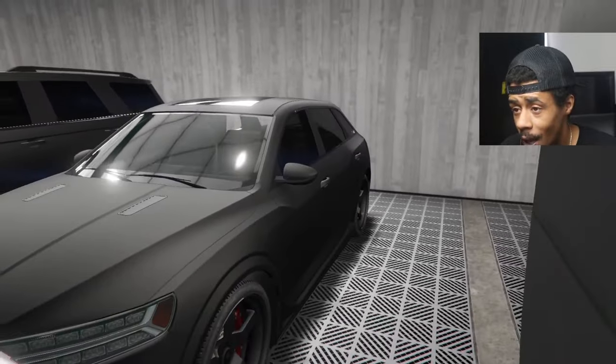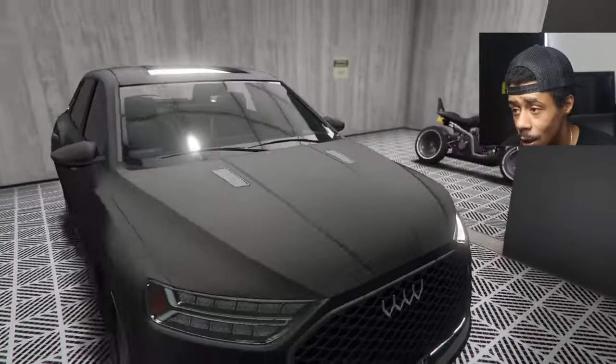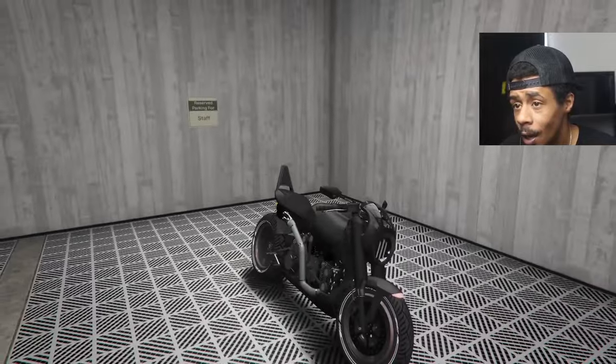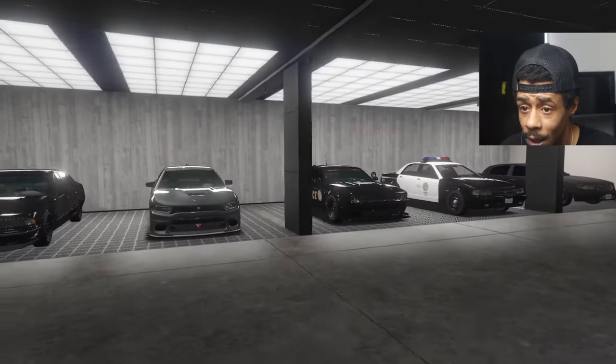So we got the all black I-Wagon. So if y'all want an I-Wagon, don't get it because it's trash. And I think this is Franklin's bike or someone's bike, but the bike is trash too. Yeah, this is my cop garage.